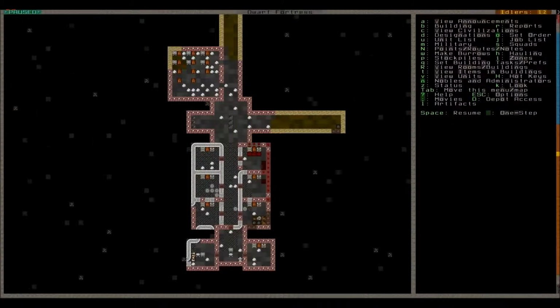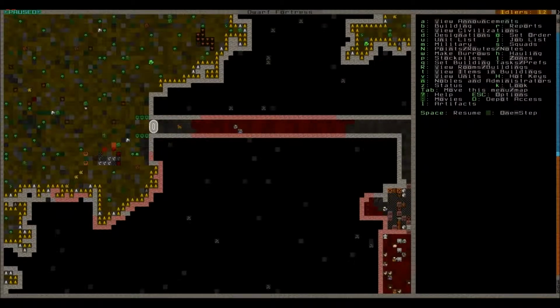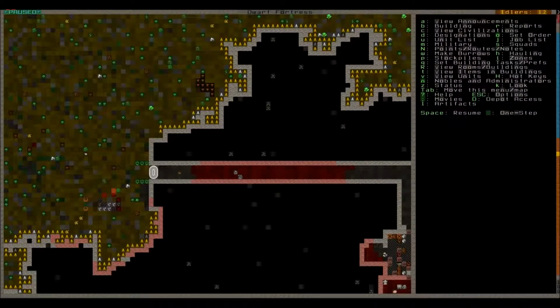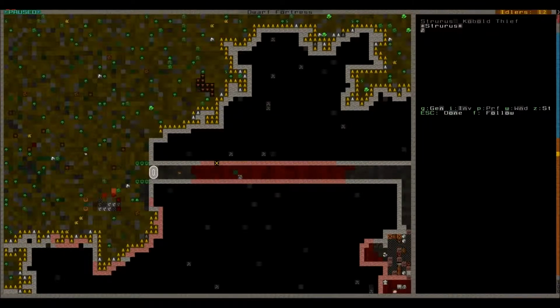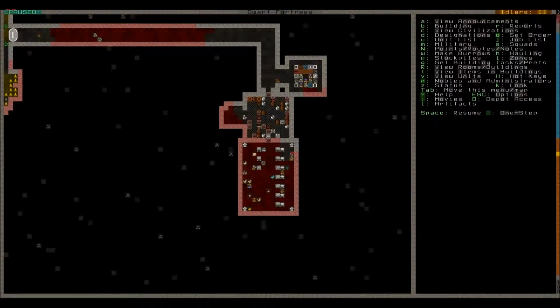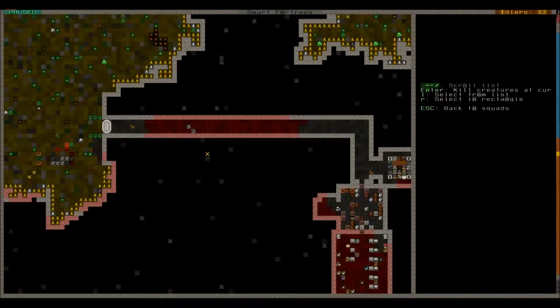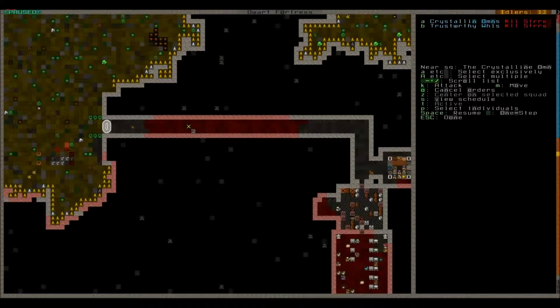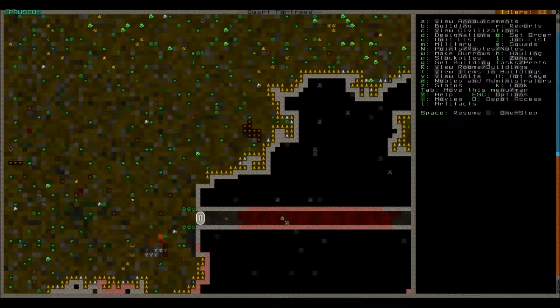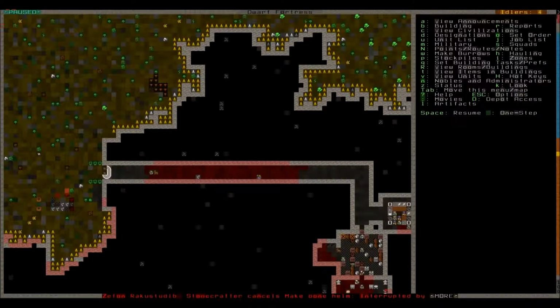And today we're again continuing off where we left, and we have this thief to deal with. Struzus. Alright. So let's send our militia in. There's a knife in it for us, I think. So it's worth it.